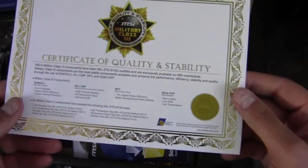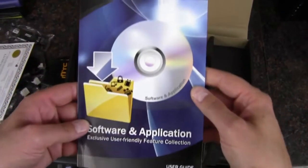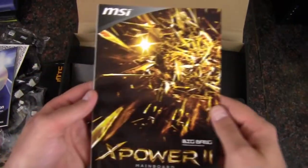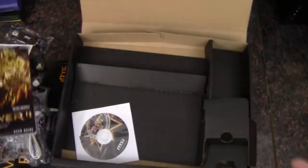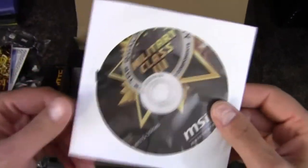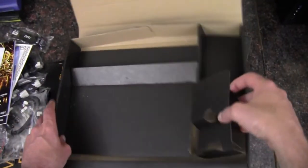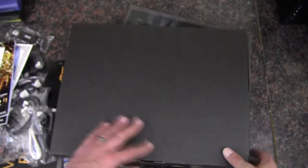So now we have a quick install guide. Then we have a certificate of quality and stability. So we have the software and application book, and it is entirely in English. Then we have the user guide for the motherboard, and it is also entirely in English. We also have a driver disk, although I did not see a case badge yet, but it's always best to check online, make sure there are no newer drivers out. And that looks like it will round out what's in the accessories box.